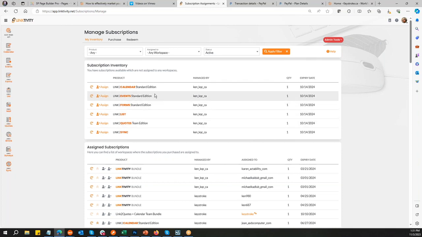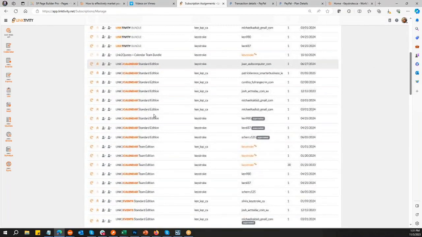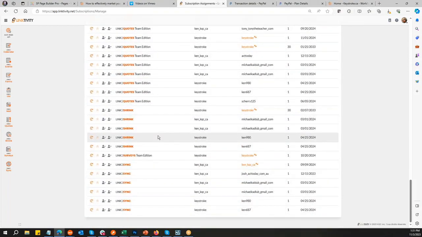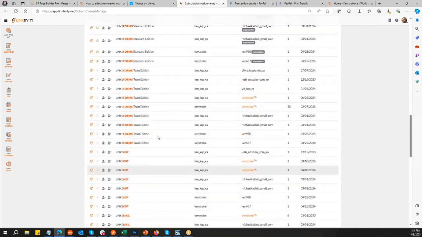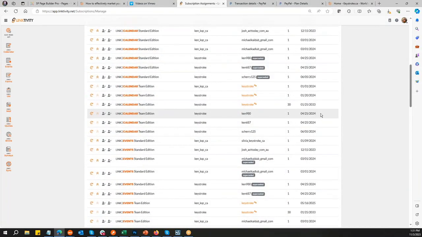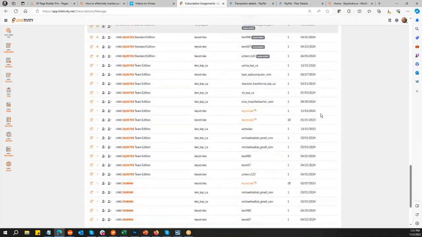I've added all of these things on the 14th, so you should assign them as quickly as you can. These are all the assigned subscriptions that I've got, all the ones that I've created and assigned for internal or external use. These are a list of my assigned ones, and I can see here any that I'm managing that are coming up due.